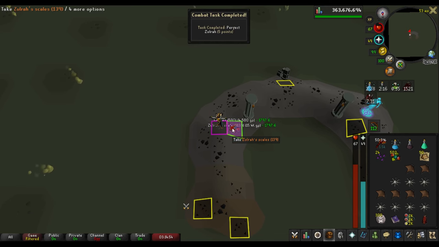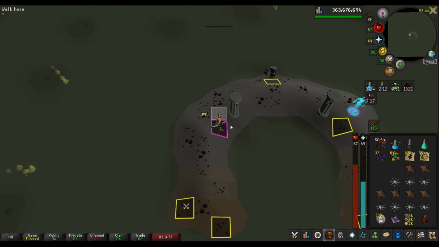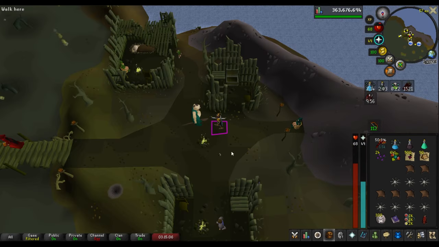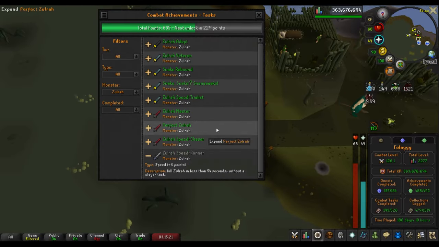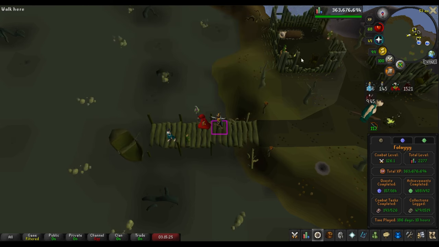There we go. We got the perfect Zulrah. I've been trying this for a minute, but I finally got it. It's kind of RNG at the end of the day because sometimes you just have to end up tanking some of the snakelings, but yeah, we got it. So the only combat achievement I have left for Zulrah now is the speed run, and I'm not gonna go for it. If I get it, I get it.